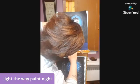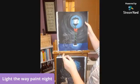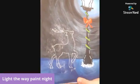So when we lift that off, you will see we have just where the chalk is left. Now, any excess chalk that you see on here, you can just take a damp cloth and wipe it after it dries. But that's what we are left with.